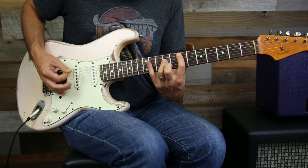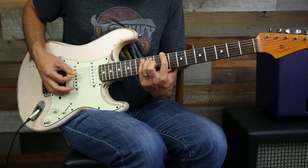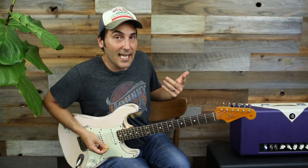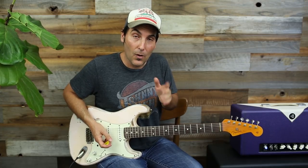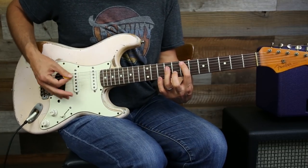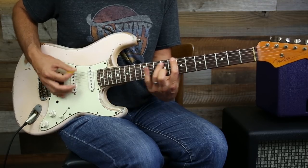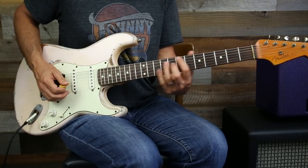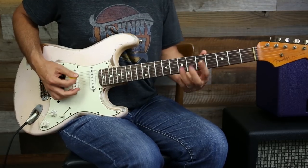1, 2, 3. One more time. Okay. The second time, when it goes to the A, it does the same exact lick up 1 fret, but it plays it different, right? So, second lick, we're going to do the same chords. Remember, we go to A, and instead of playing any of the A chord, it goes to, because the lick takes up the whole bar of A.